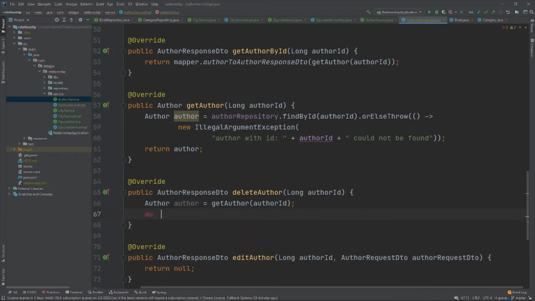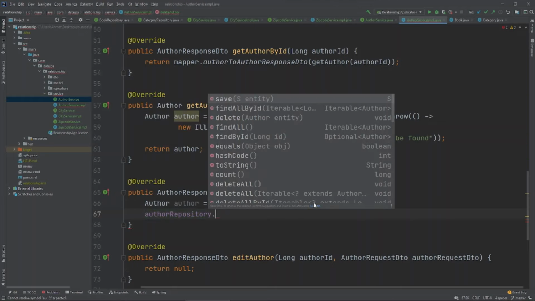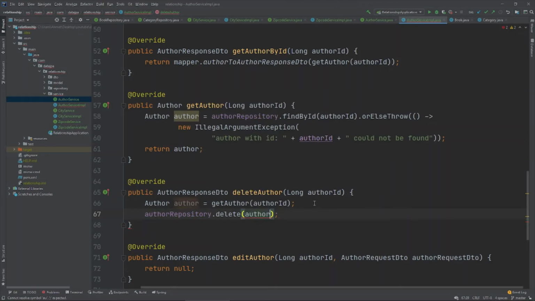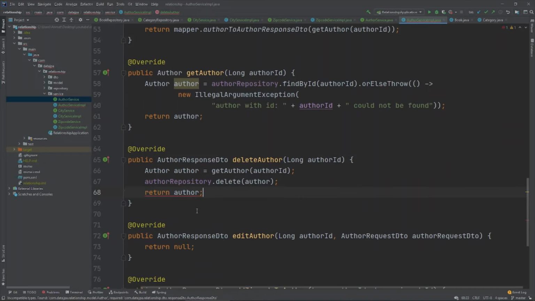Author repository. And return the deleted author. Oh, we also need to map it. So mapper.